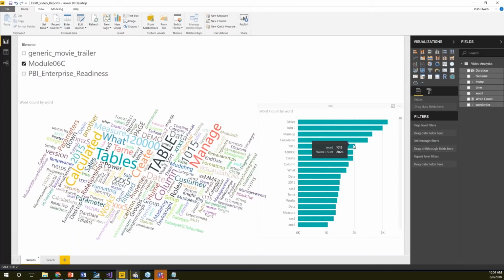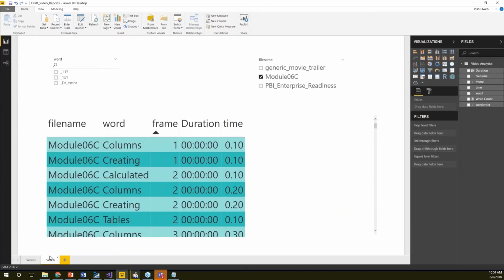Now you have to realize, right, we're looking at text occurring on videos over the whole video, frame by frame. So if something appears on the screen a lot, obviously the word count is going to be a lot, right? Because imagine you had your company logo at the bottom and it was OCRing that every frame. That's going to be probably your most commonly used word, right? And basically, we actually have the ability to search by words, right?